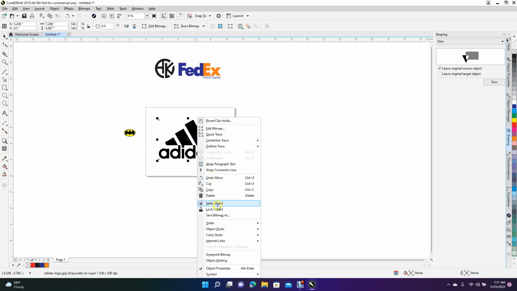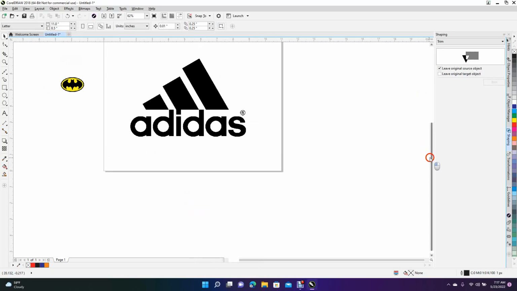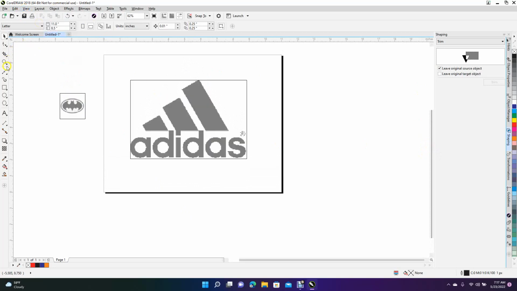Right mouse click. We're going to lock it. Okay, now we're going to Control plus. Now let's kind of move this down. Now we're going to go to our wireframe. So view, wireframe. Now you're going to go ahead and draw 3 lines in there with your Bezier tool from the center to center. Undo. Let's go select to click off. Let's get your line tool again. Go from the center to the center. Now you're going to get your line tool again and go center to center. Okay, so these are your lines that you're going to use.